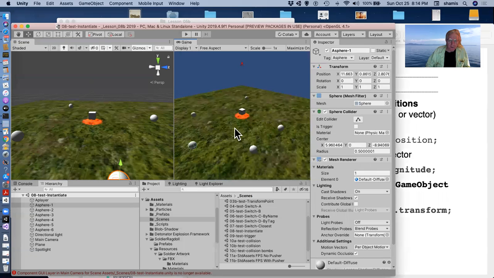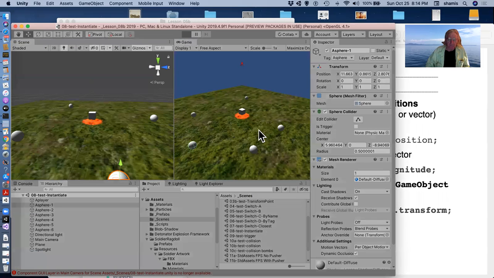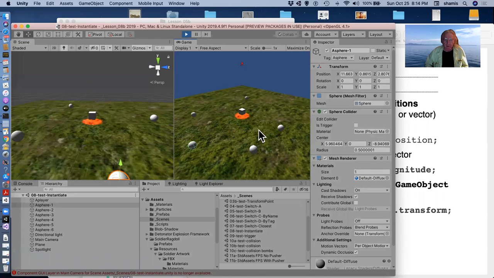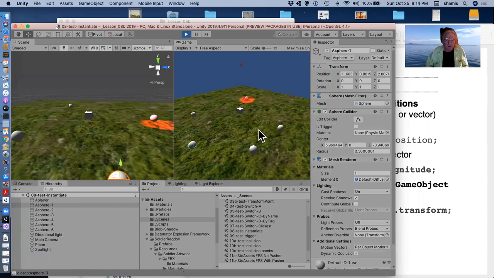And let me show you this. If I press the space bar, it goes to the closest one. If I move so that a different one is closer, it adapts and moves to the closest one. And of course, if I release it, it goes back to its original. That's pretty cool. So I'll stop there.